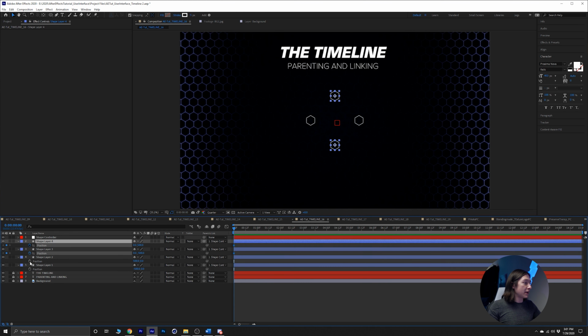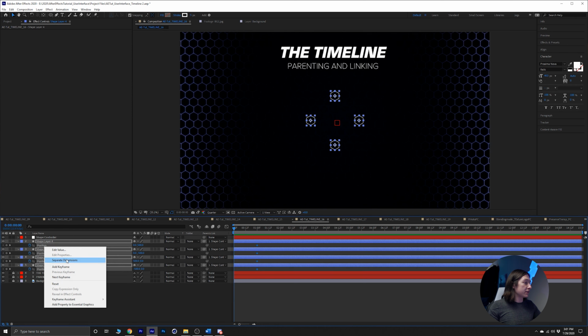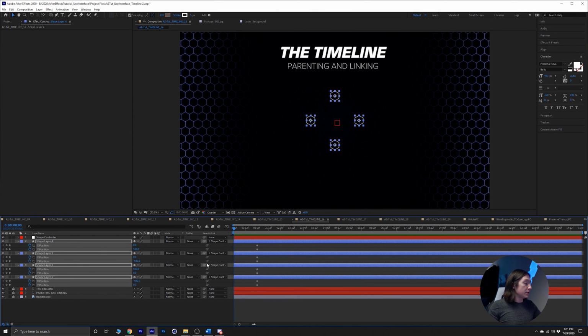Let's make a keyframe at frame 0, and then we'll move forward to like 1 second. We'll right click on the position and separate dimensions so we can set everything to 0 and 0 for both.